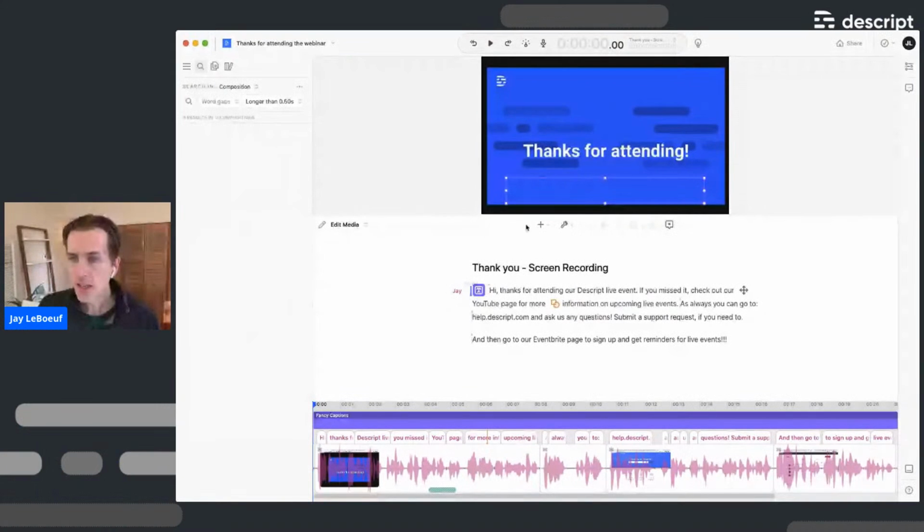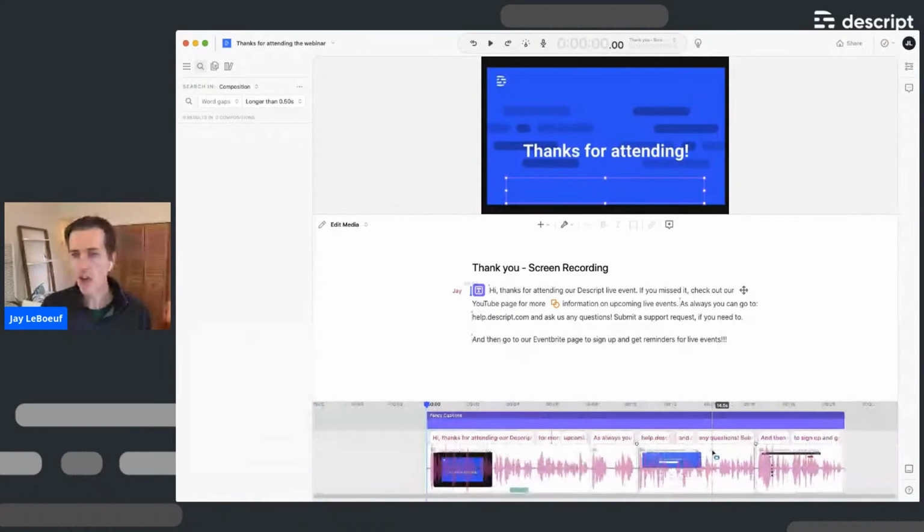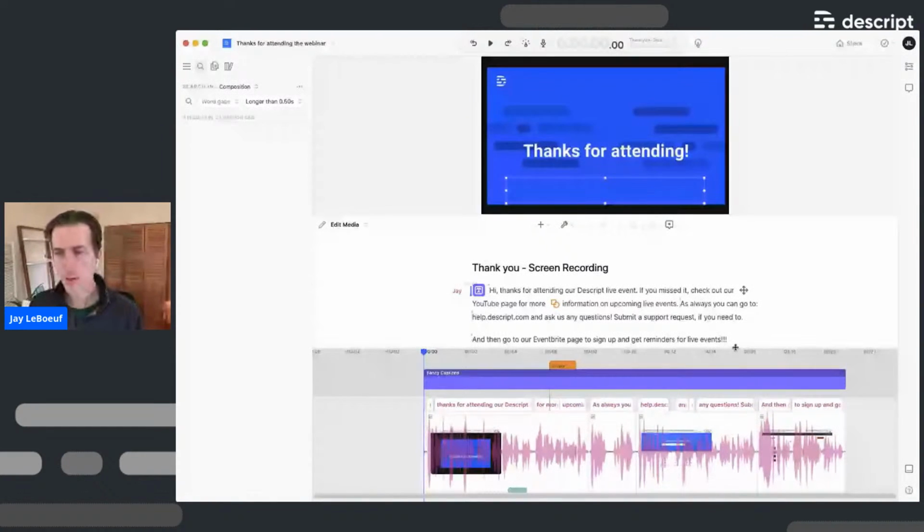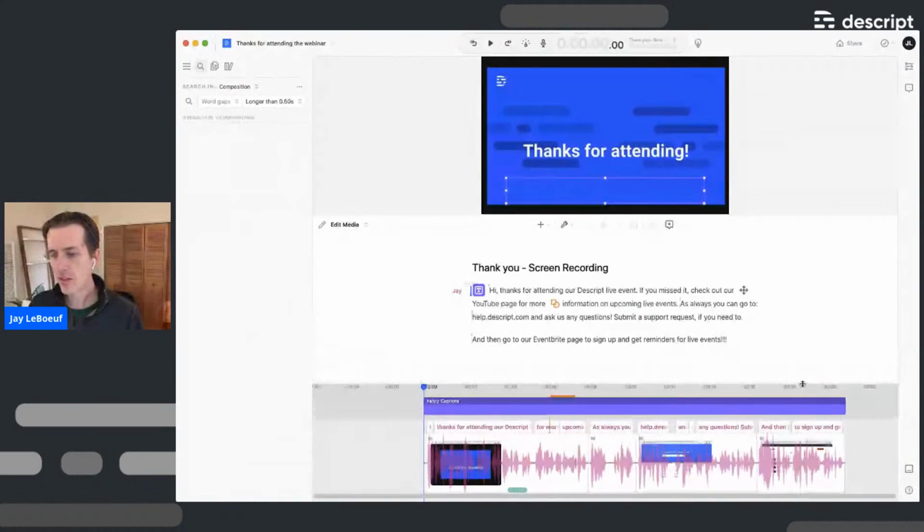Now you can see that fancy captions will be applied, and since I had selected all, fancy captions will be on screen the whole duration of the text. I'm going to move this up a little bit. There we go. Now you can see the purple bar. It'll be on for the whole time.